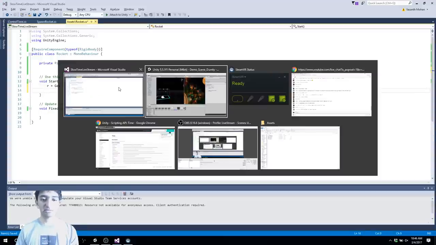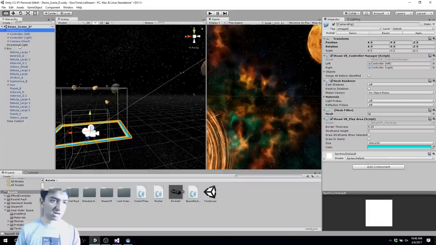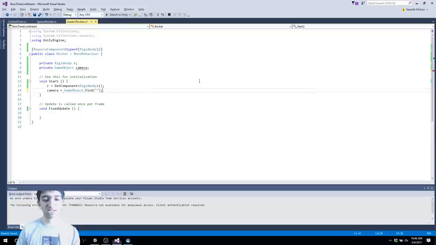I'm going to be lazy and get our game object via script. This is not the right way to do it, but I'm going to do it anyways because I can. So camera equals GameObject.Find. This is basically finding it by name in our scene. Let's just copy the exact name here. So it's going to find the head. And like I said, you wouldn't do this. You'd use some sort of singleton programming or have a reference of some kind that you set. But if you are prototyping, this is actually a pretty good way to do it.